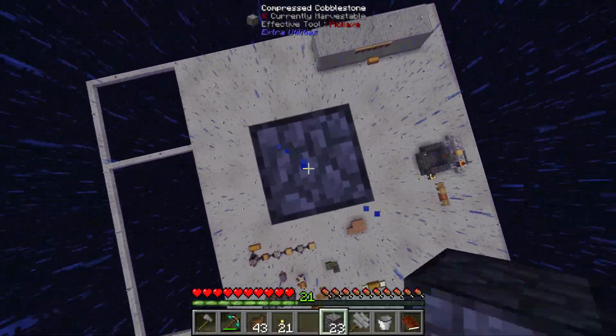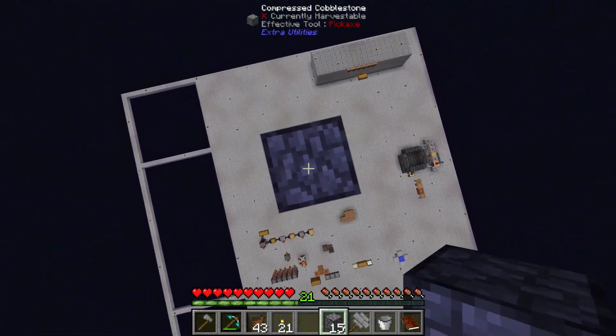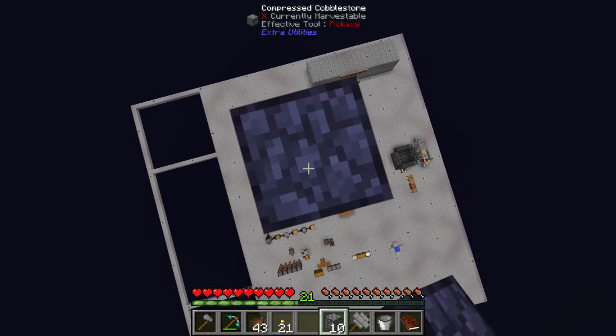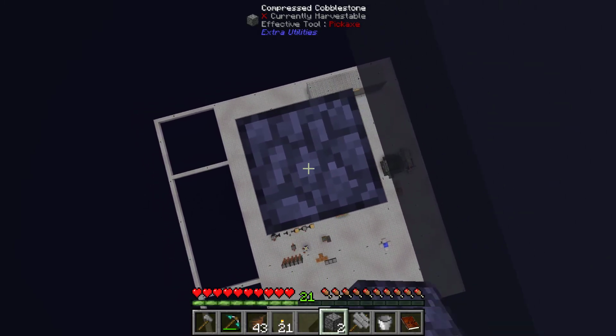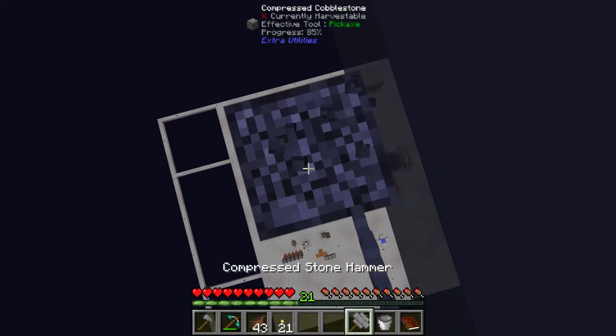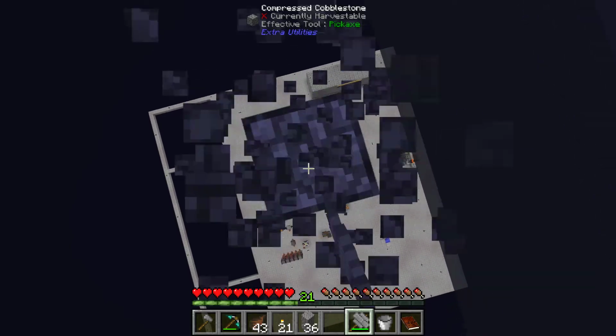So I need sand. We have gunpowder from our mob farm. I'm not sure if I did it on video. I think I did record it, where I put an extra hopper in there so that I can open the chest, and that means items can pass along from the hopper to the chest, which means this thing is running automatically.